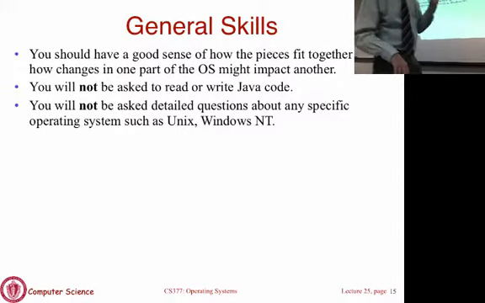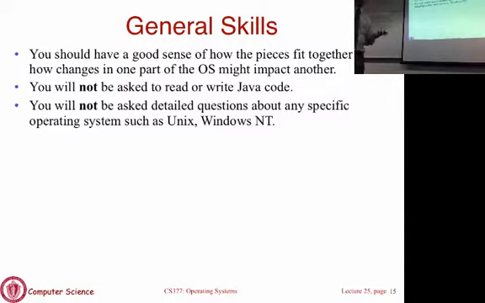Okay, so as I have said before, in general, typically there are two types of questions. Questions that say define some concept to know whether you understood it or not, and questions that ask you to use that concept to do something. Like we give you a scheduling algorithm and a set of requests and say show us how it is scheduled and what kind of wait times you will see. So you should expect the same kind of questions on the final.